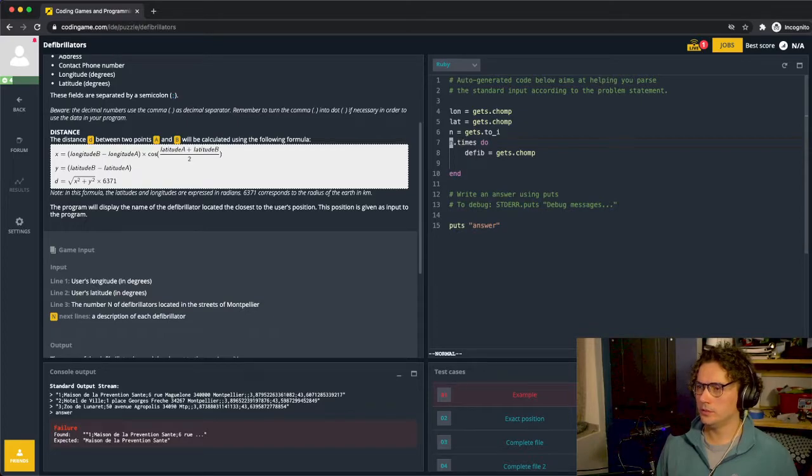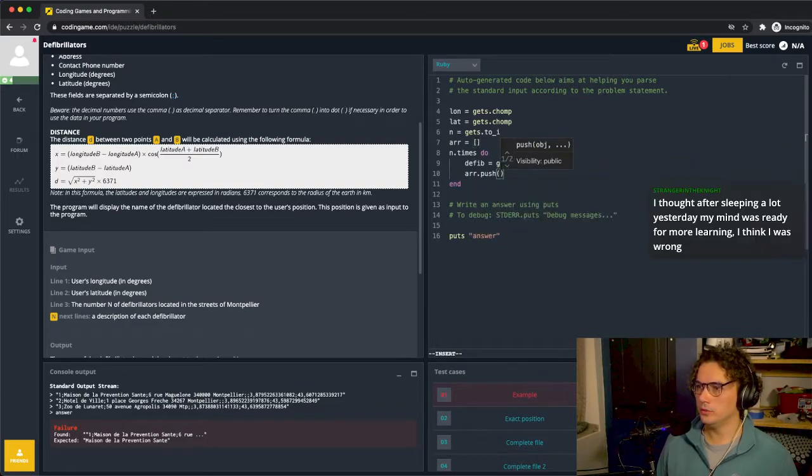Is that how I want to do it? An array. Yeah, I'll do it as an array for now. And then array dot push defib dot split on semicolons, and then I want to put out the array.